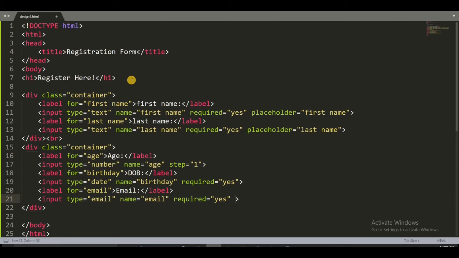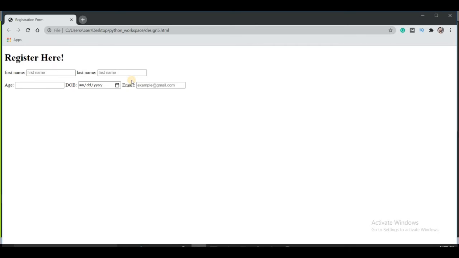And finally we have a placeholder over here also. So I will give an example, like example@gmail.com. So you can simply set a placeholder like this, save, and let's check it out. So now we have an email input, email entry, label. So this is how it looks.